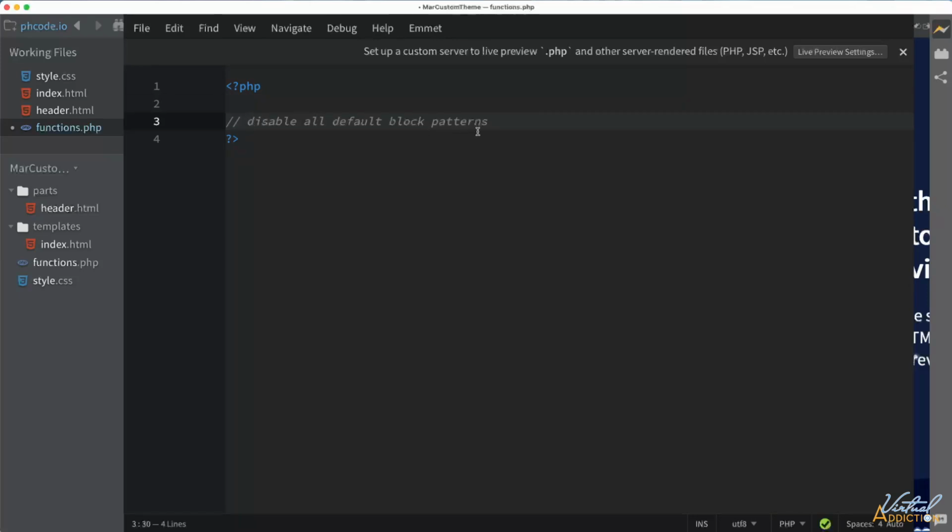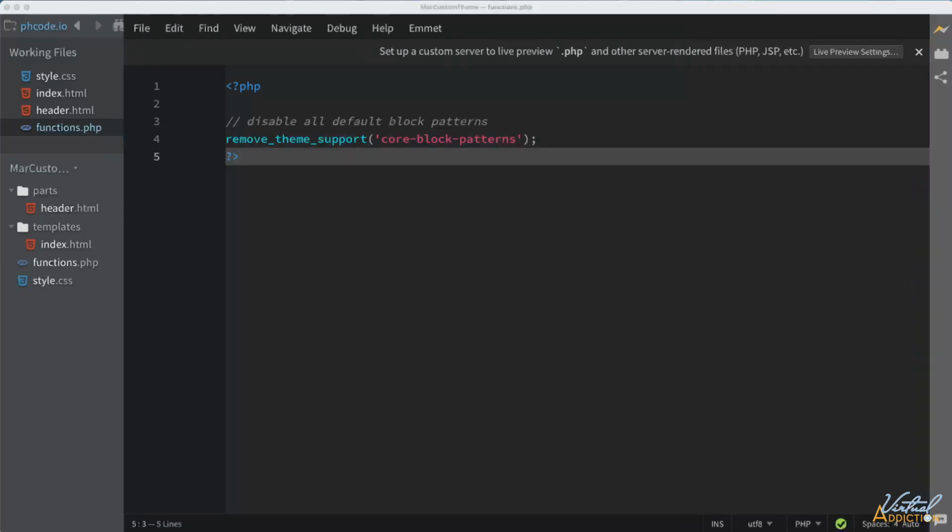I'll make a comment that says disable all default block patterns. And then I'm just going to use remove_theme_support. And inside of parentheses, inside of single quotes, we're going to write core-block-patterns. We'll end this with a semicolon. I'm going to save my functions file.